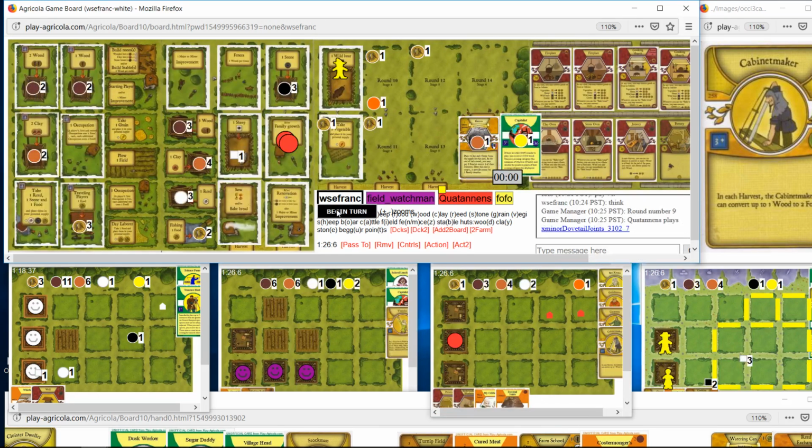So 3 stone, first action, for sure. And now I can do Reno Cooking Hearth. If I Reno Cooking Hearth, I have enough resources that I can eat the sheep that I have in my farm, and I don't need any more food. So I'm in a good spot. And then I just want to keep plowing.